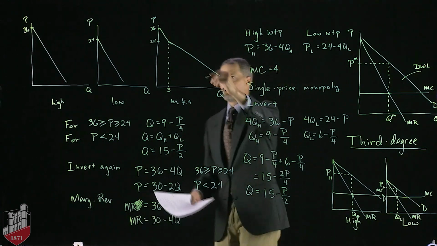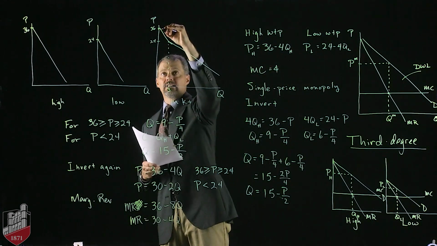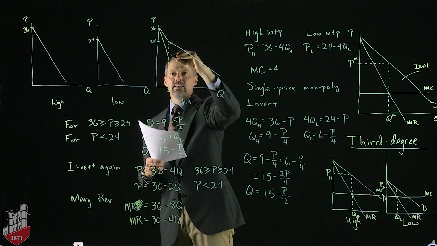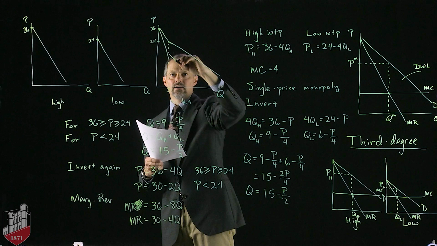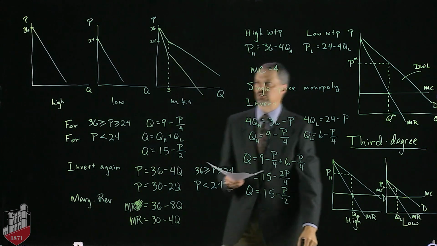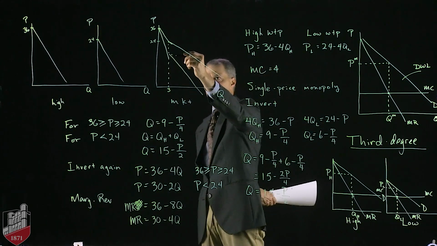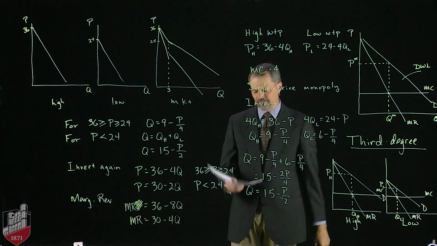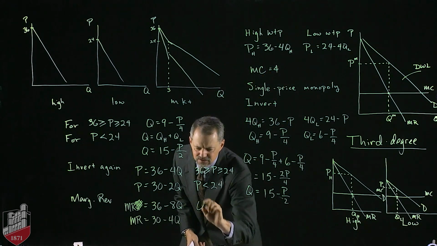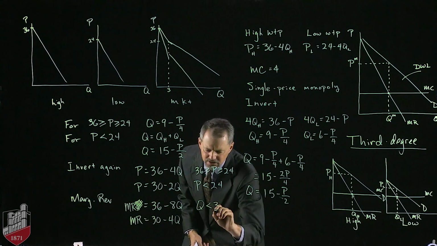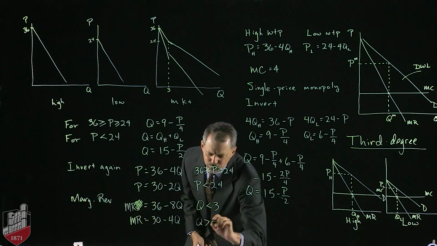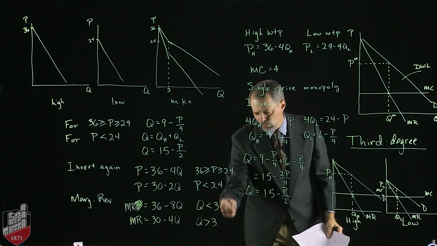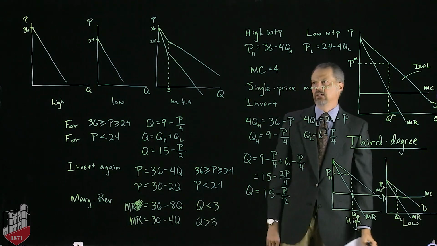And so here's what this ends up looking like. If you were to draw these, this one comes down like that, and this one actually comes down like this. There's the marginal revenue curve. You've actually got this little gap right there that happens at a quantity of 3. So I'm going to say this is true for Q less than 3, and this is true for Q greater than 3. And this really is not that important, this portion of it.